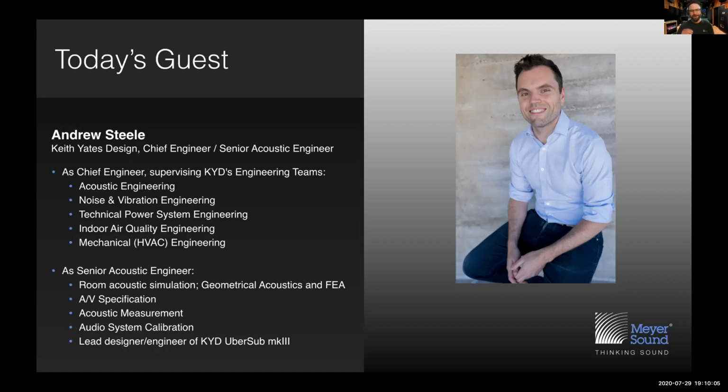Nice. The common theme that I'm really picking up here is that you're across the prediction, the implementation and the verification of system performance, as that relates to the whole system, including the room. And that's such a nice thing to hear, that you can see that from start through implementation to finish of the project. As you and I have talked about the different projects we've been involved in, I've learned a lot from you over our conversations, and hopefully, through that, what we can offer the audience today is a little bit of insight into your world. These are really technical topics, right?